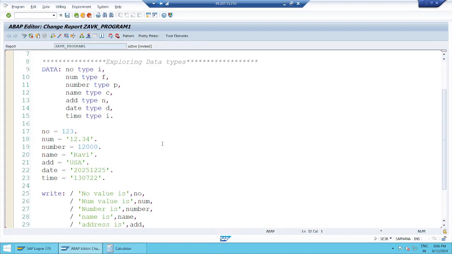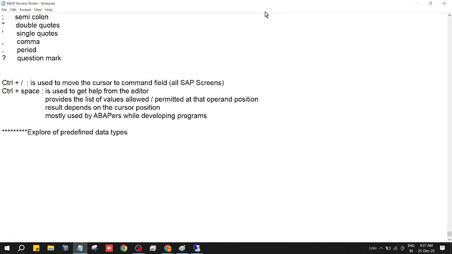First, I will explore here. I will write the explanation in the notepad. So the first one is integer. What is this integer?